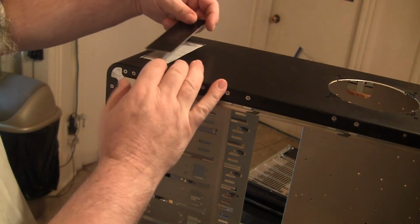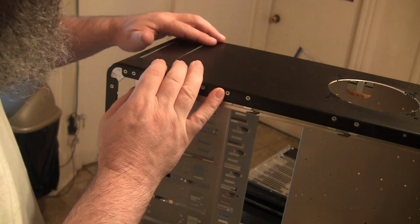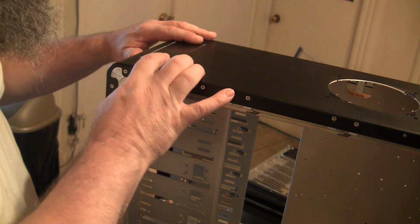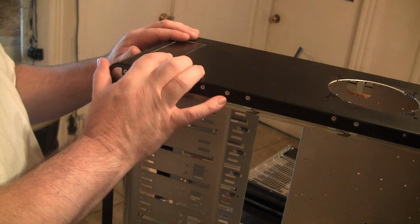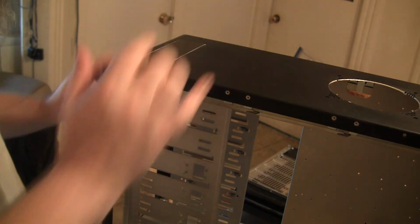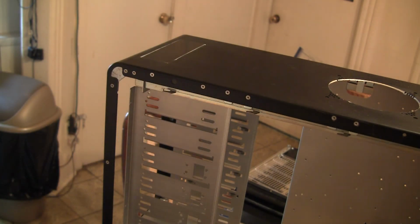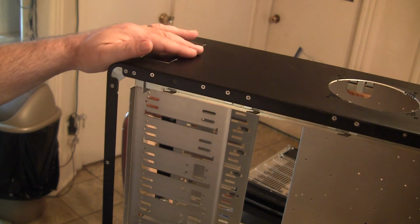I had my younger daughter help me cut this out with a Dremel. So, you know, she's 15 years old and doesn't know much about computers. She's learning what she is learning. She's learning from me. So, she's the one, along with my other daughter, that's actually helping me do a lot of the work here.